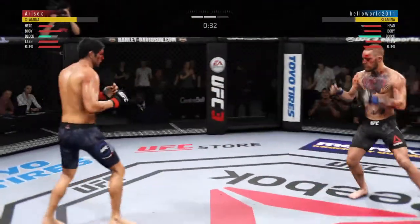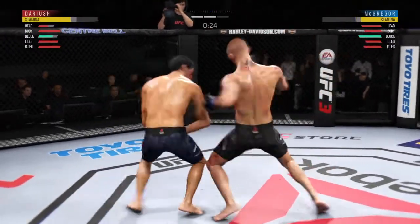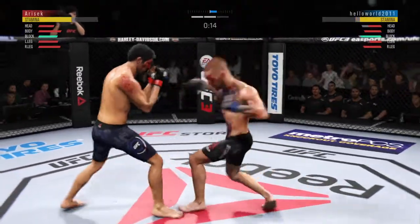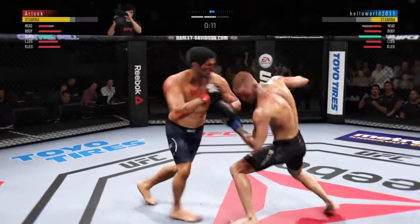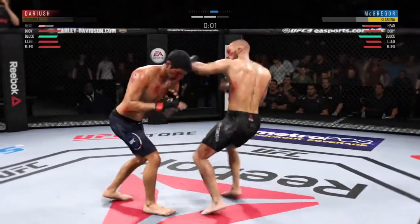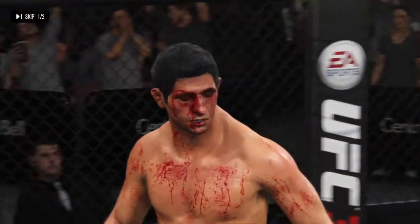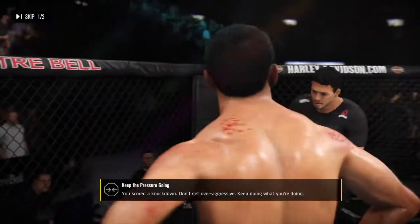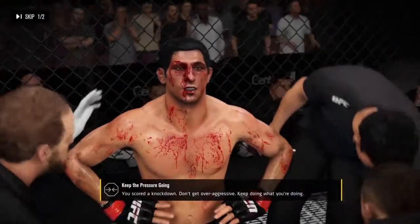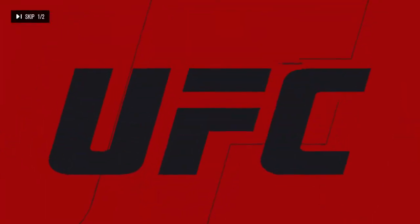Right hand upstairs. Another hard right hand. The elbow is there. Nice job there by Dariush — good combination. McGregor's strike attempt is blocked — both men landing in that exchange. Conor McGregor gets caught — good night! Huge right hand! Round three coming up next. The round is over, and blood is just fauceting out of his cheek. That cheek has gotten out of control. Cut Man can only do so much. Given the fact that that cut continues to be attacked, if this thing gets any worse, they're going to stop this fight.